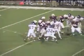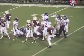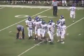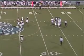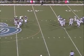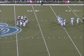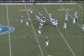Handoff goes to Goalie up the gut. Goalie is trying to get behind his right side line, Dino DeMarco. I believe that was DeMarco. I tell you, that's tough running inside against that Julian Holder, 6'2", 240, and Joe Scanlon, 6 feet, 245, the two interior men for Johnston. They're two strong kids who have done a nice job jamming up the inside of the offense for Dowling Catholic and for Johnston.